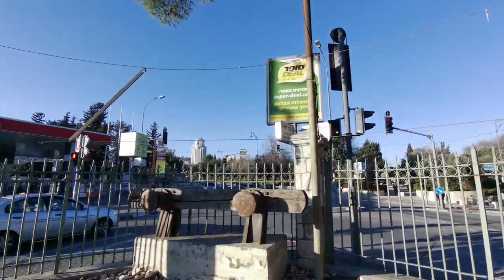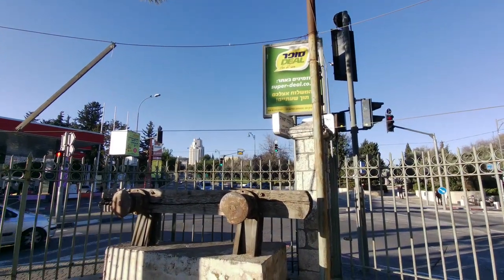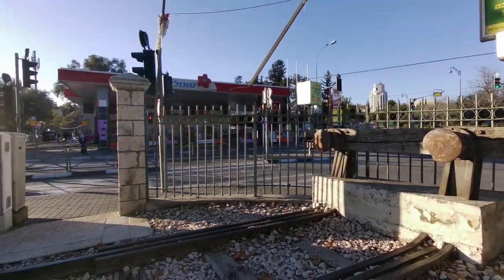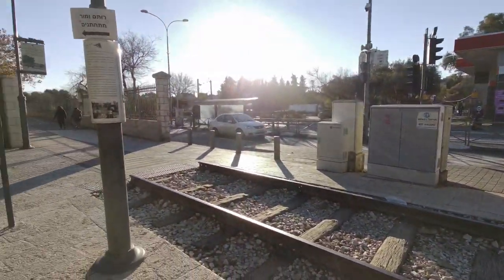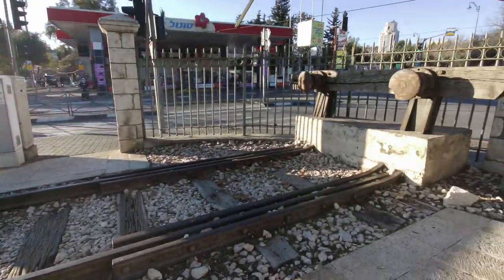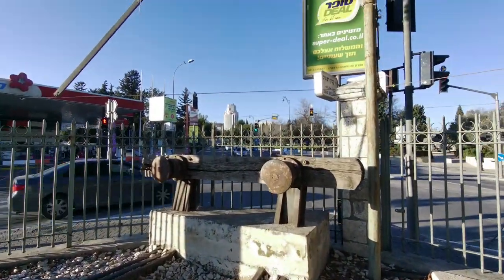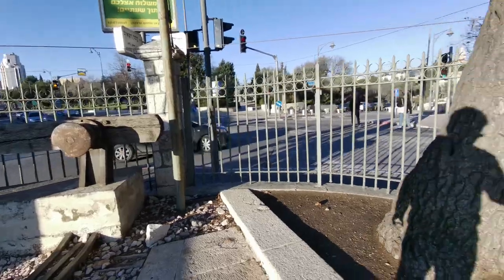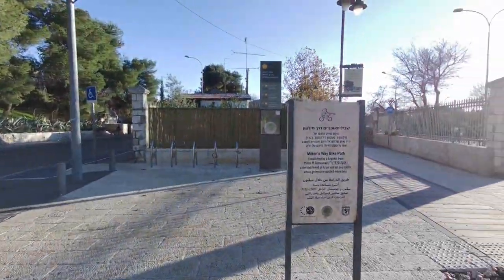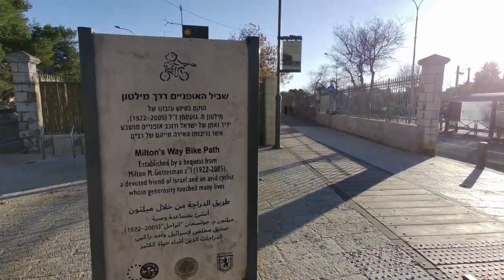For today's video, it's going to be a walking video. I'm going to go walk along the HaMesila HaRekevet in Jerusalem. This is the train track park. I'm going to be giving a little bit of commentary along the way from Wikipedia, but I want to try to do as much of it as I can. So I'm right here at where it starts, which is by the first station complex, and I'm going to just start walking now.